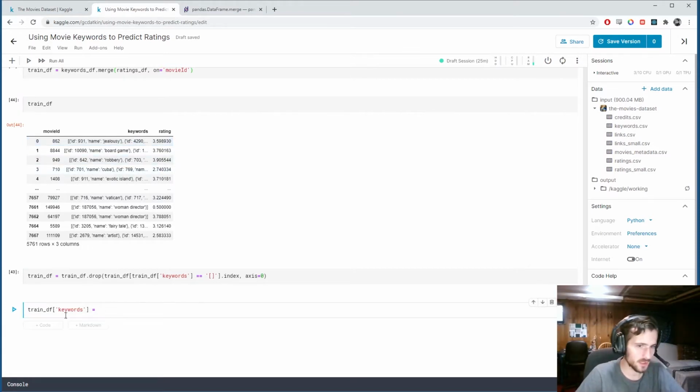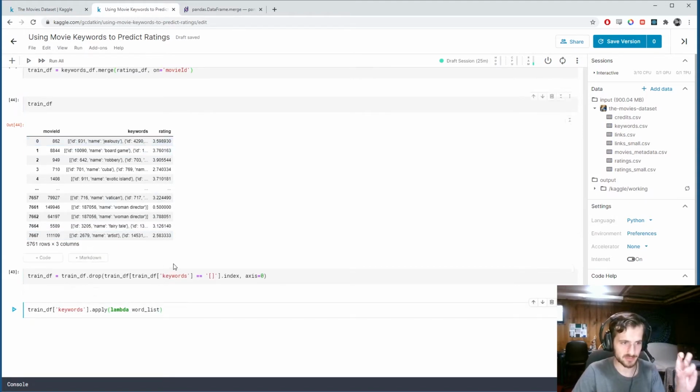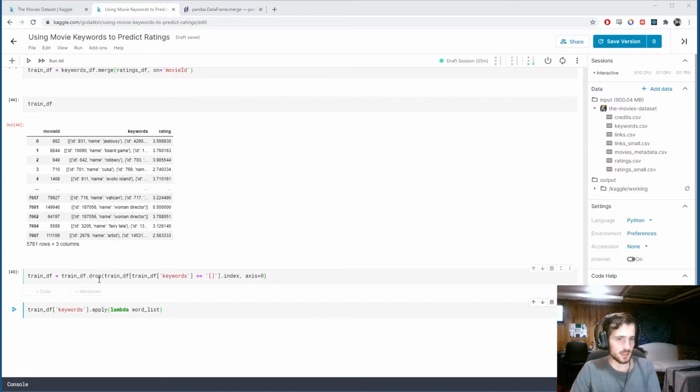So to do that, we'll apply a lambda function to the keywords column. The lambda function is going to take in some x. Actually, let's not be ambiguous. We'll call it word list, which will be this whole thing. And that's a string, remember. Then we're going to map the word list, which is the original value, to a new list, and we'll use list comprehension here to define it, where I define the last part first. So for in. What we're iterating through is the original word list.